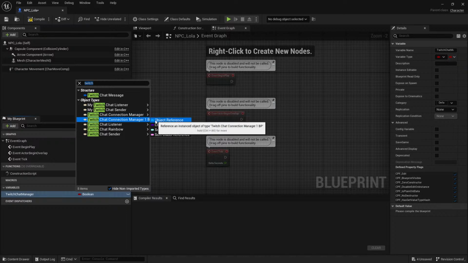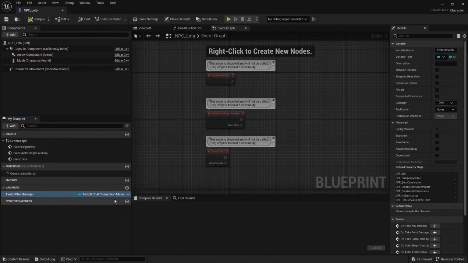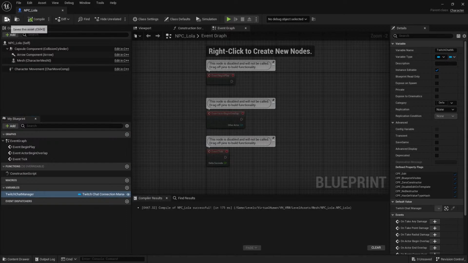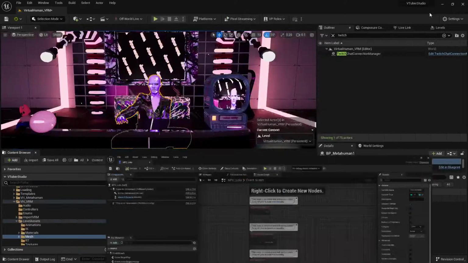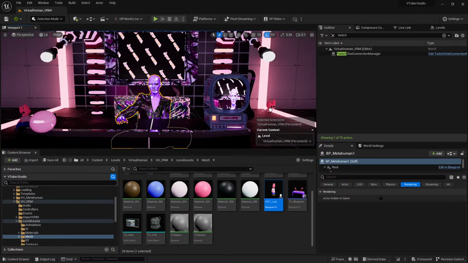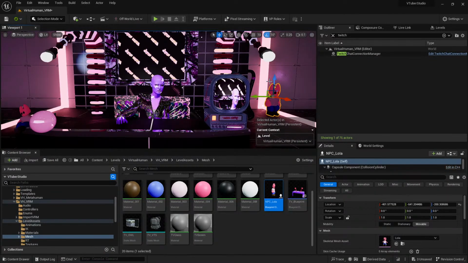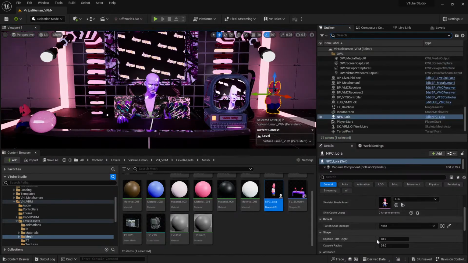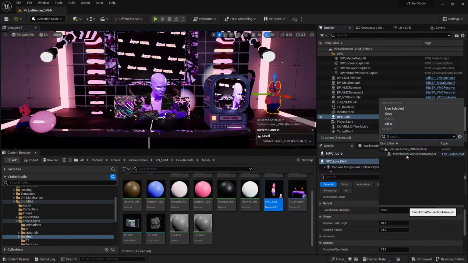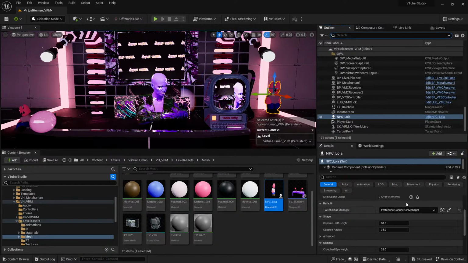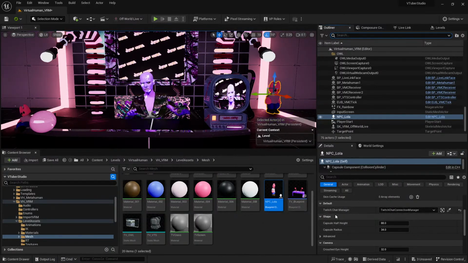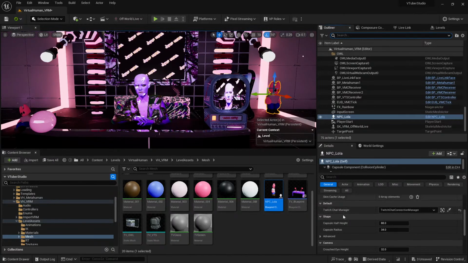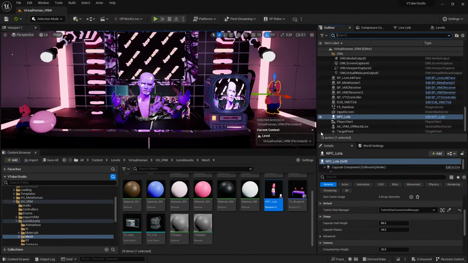This is the one I've created specifically for this level, and I'm going to make this variable public so that when we drag NPC Lola into the scene, we can just set that straight away. To demonstrate that, this is basically how it's going to look. So I've dragged NPC Lola into the level, and in here I can then assign the appropriate Twitch chat connection manager. So that's now referencing the manager in the level.